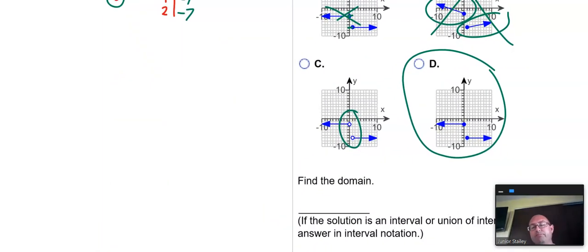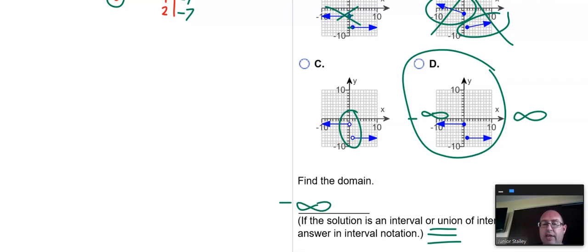Okay, so what's the domain? All right, now we're getting into, you know how it says or union right there. This is your first chance for an or union question. So in order to write this interval, -infinity for the x's is way out here, and +infinity for the x's is way out there. So we're actually going to have a split domain. A split domain. We need a bracket here because we are including, right there is the x value 0.